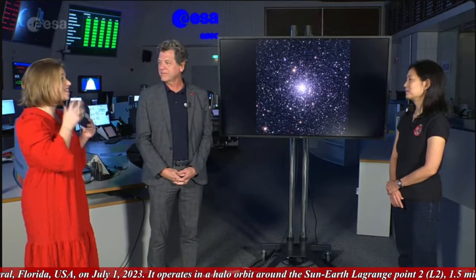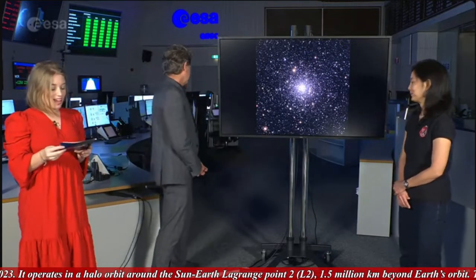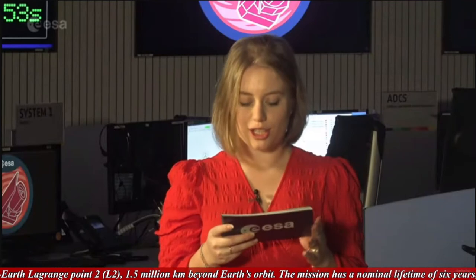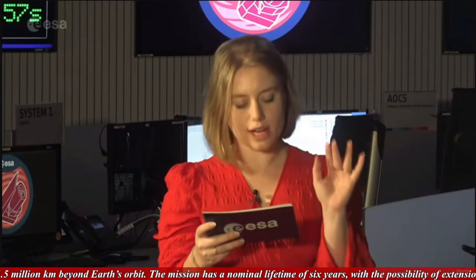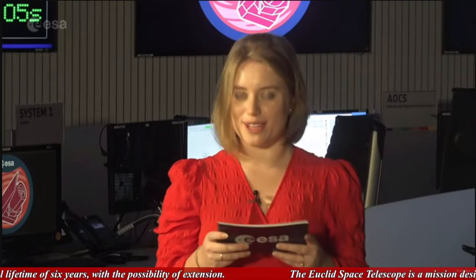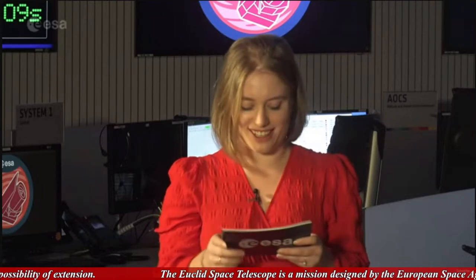Wow, incredible. Thank you so much, Reiko and Giuseppe, for joining me. So, as Reiko mentioned, no other telescope in existence can capture an image like this in just one sitting. They would need to take lots of smaller images with different exposure times and combine these together in a mosaic. So it's wonderful to see how Euclid is heralding a new era of astronomical imaging. We still have one very special image to look at, and I'm extremely excited to share that with you.